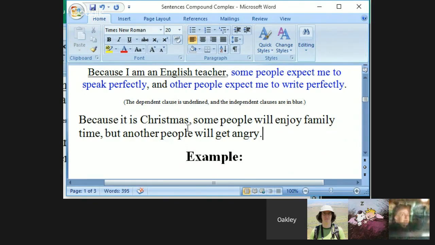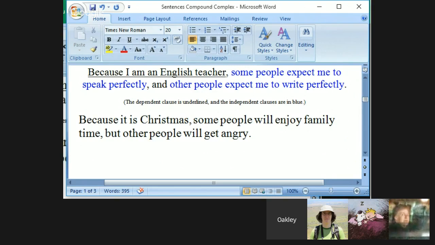Okay. Great. Good job. Just one correction that I would make. We use another for singular. Another person, another pencil, another drink. Some other people. That's it. Just other. We use other for plurals. That's fine. There we go. Okay. Dependent clause, independent clause, which is connected with but this time. All right. Good job. That's it.